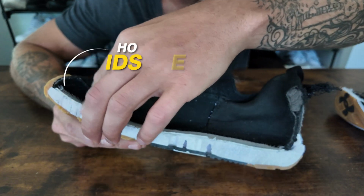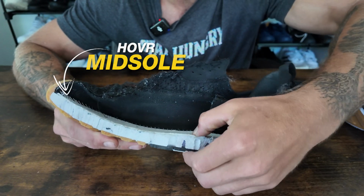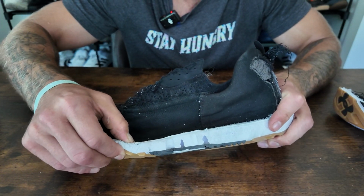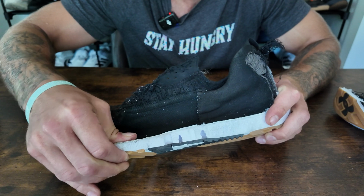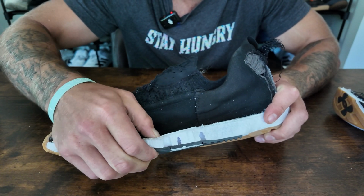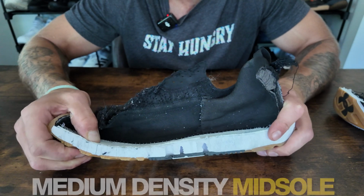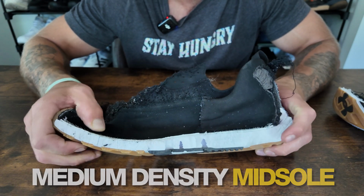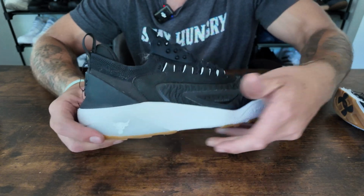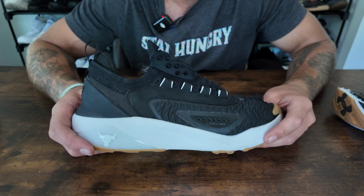So we have the Hovr midsole in this shoe. This material walks that fine line between being stable, but also having some responsiveness. As you can see, it does compress, but it doesn't have a ton of compression regarding total plushness. This is what I would describe as a more medium density midsole regarding its fit and feel. Back here in the heel, it is a lot thicker, and that's what gives this shoe its beefy heel and its higher heel-to-toe drop.